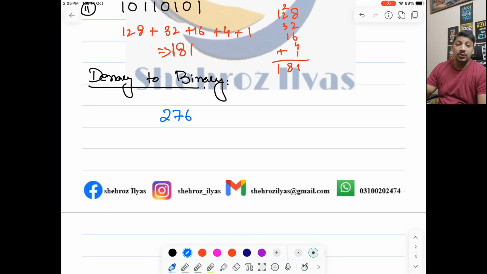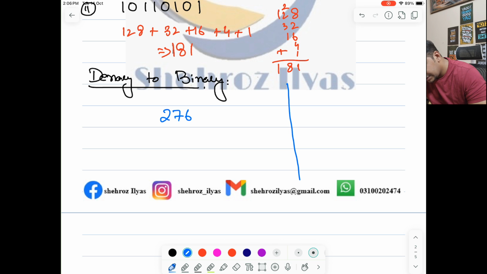Now there are basically two methods. We have two methods to convert a denary number to binary. I am going to tell you both. You will choose according to your convenience, whichever method you think is easy for you, or can be done quickly and efficiently and accurately. Both will return the same answer. So first of all, let's convert a denary number to a binary number with the help of LCM. Let's do it through LCM. Now let's suppose we have a number like 276.